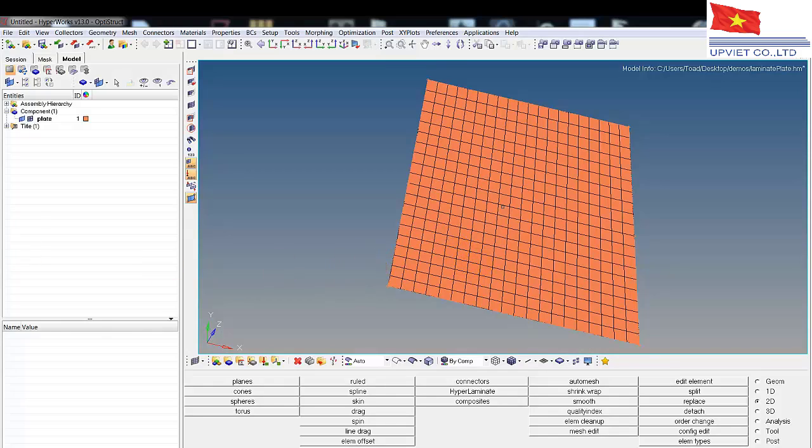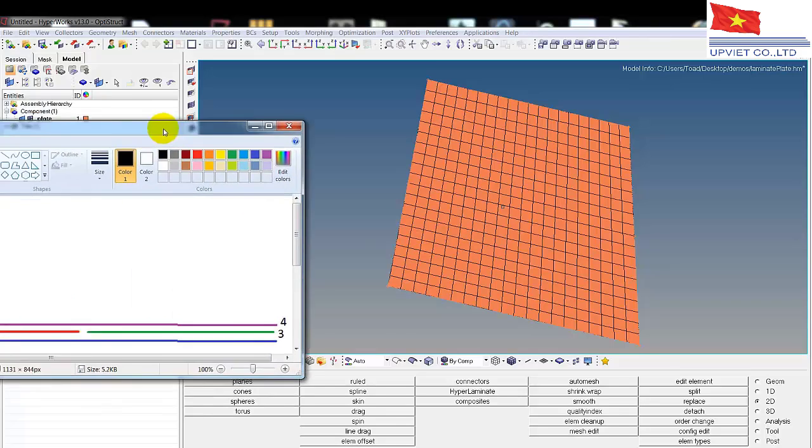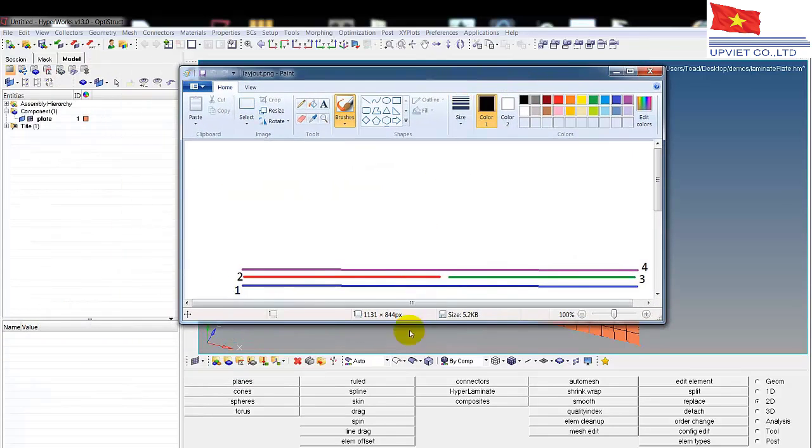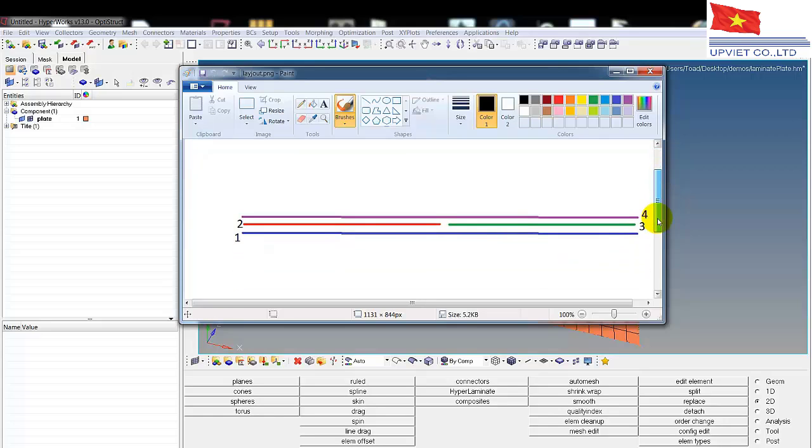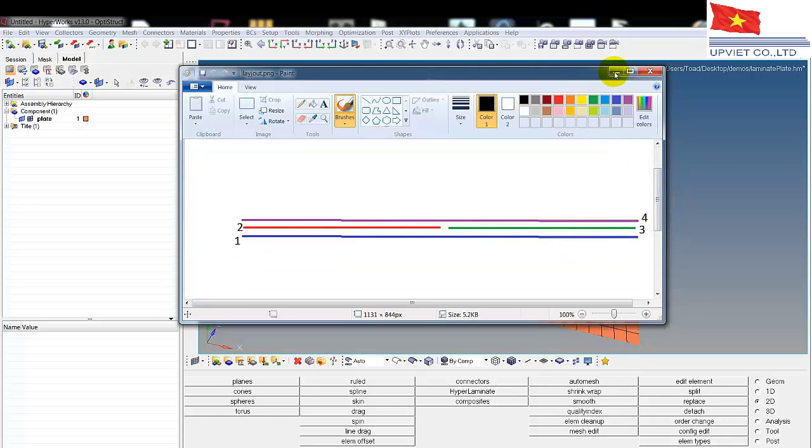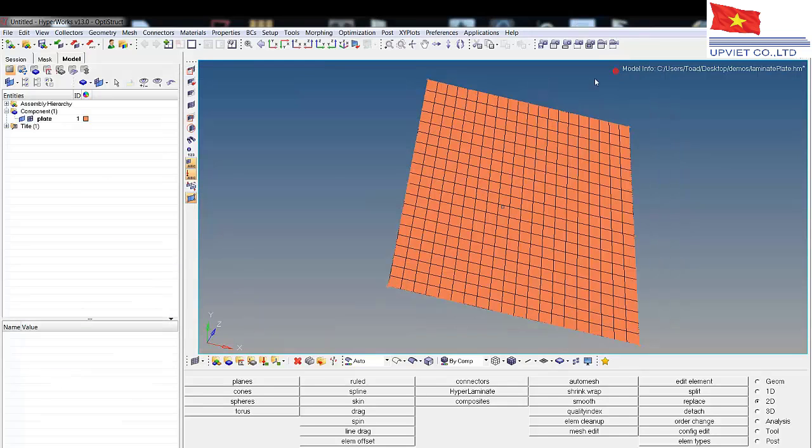Now before you start, a real good idea is to come up with a sketch, and I've made one for our little part here. So it's going to have 4 layers. Layer 1 goes all the way across, 2 and 3 are half layers, and then a layer 4 on top. So we're going to work with this file and see if we can do something very similar to this.